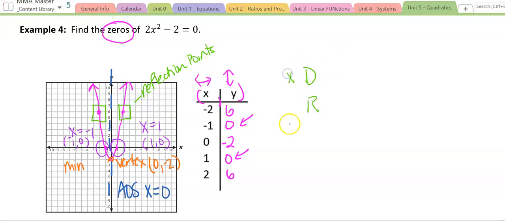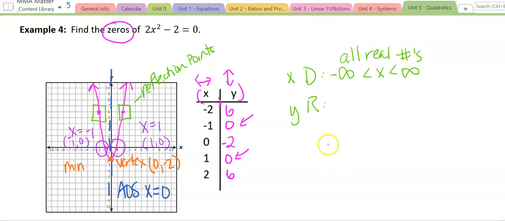Domain is all my x values, range is all my y values. So lots of information for each problem. That's the reason I'm not asking y'all to do a whole lot. All right, domain is all my x values. And as I told y'all, it's always negative infinity to positive infinity. And it's a less than sign because we cannot contain infinity. We also call this all real numbers, which is what was on your assignment.